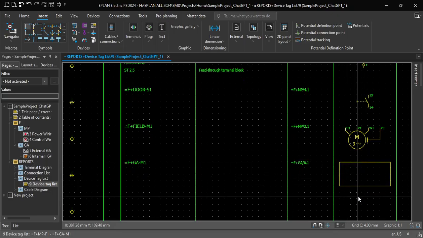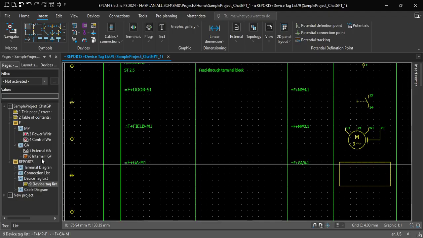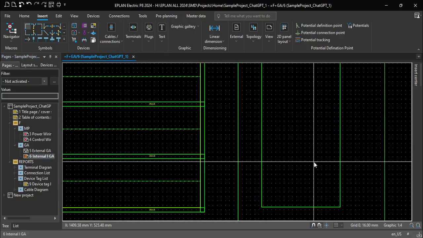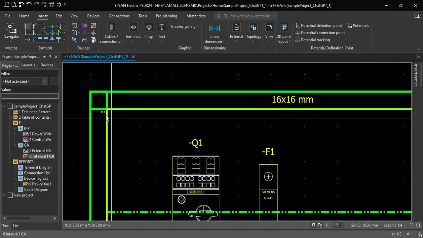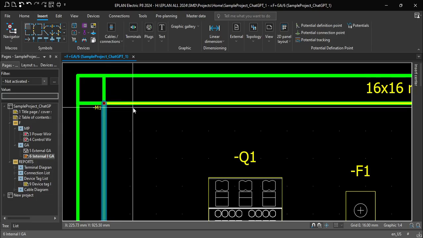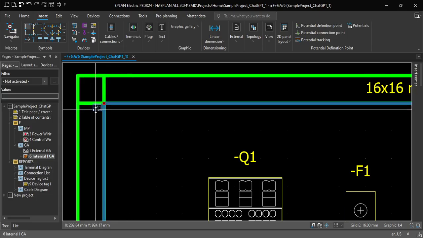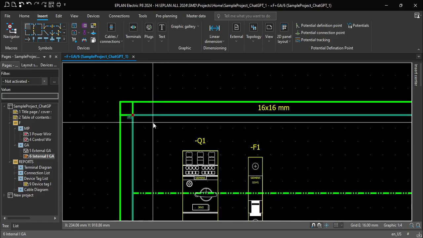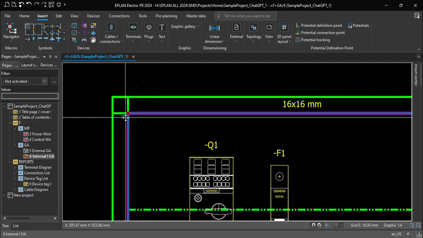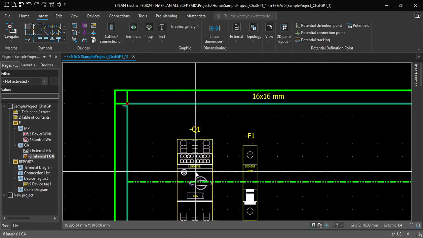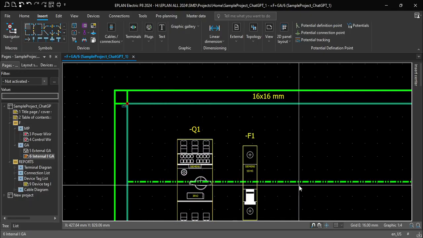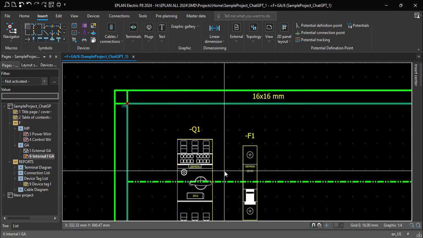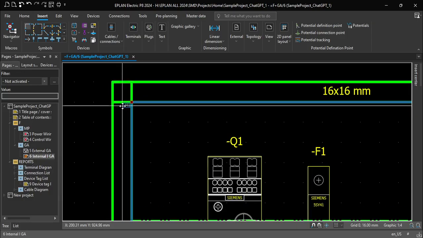I'll show you, this is not seen here. It is placed in the internal GA. Now here you can see M1. This is the mounting plate. Unless and until you place the mounting plate, these devices cannot be placed on this rung or in this page. So the mounting plate is compulsory.